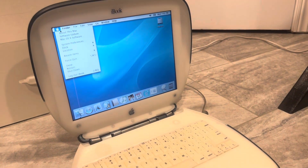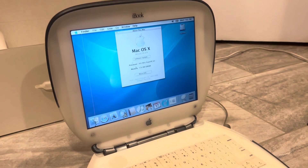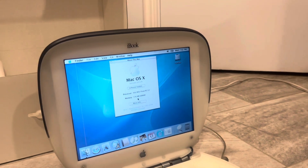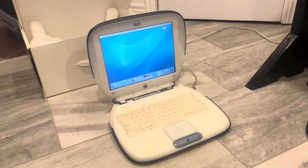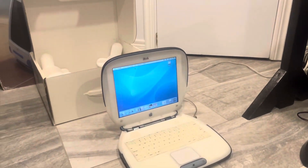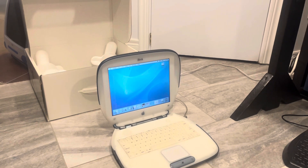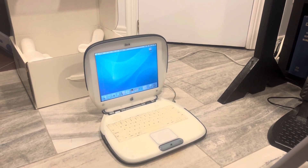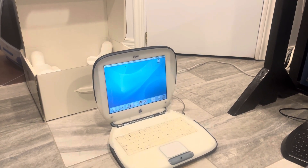You can see it's running Mac OS 10.3. The RAM has been upgraded, and it is a 466 MHz — and that's pretty much it. I hope that you enjoyed this video, and I hope that you enjoy that I'm kind of using a tripod a little bit now so you don't have to deal with my shaky camera giving you motion sickness. If anyone else wants me to make any videos on stuff, just let me know. Hope that you enjoyed. Bye.